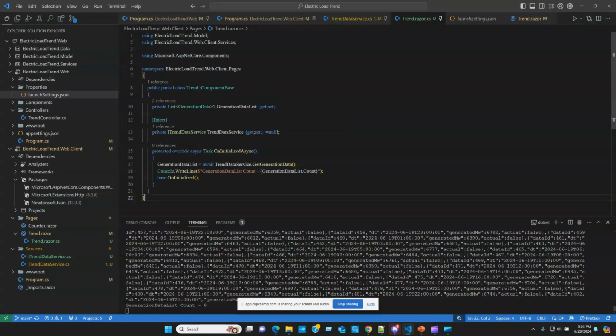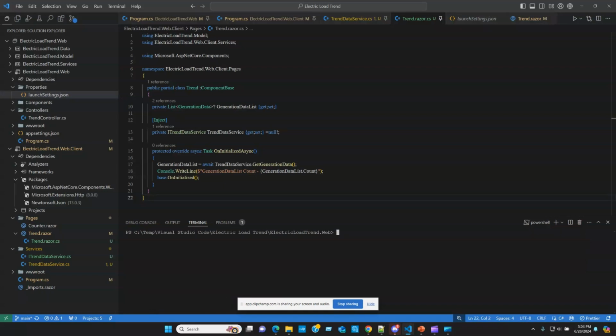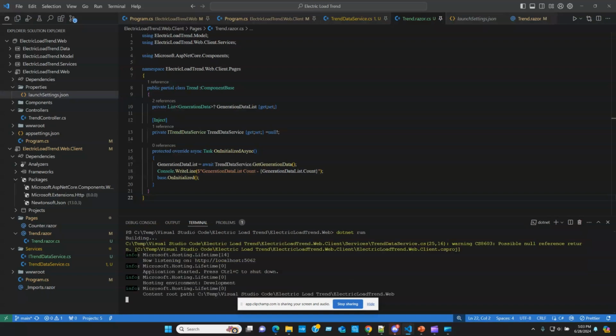From right now, the count, we should get an actual count. So let's give it a shot. Yeah, that's okay. I think it's giving a warning for the null reference.